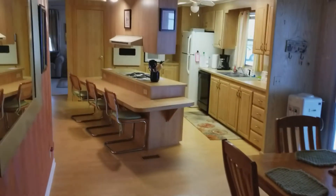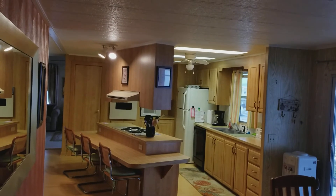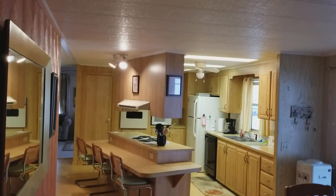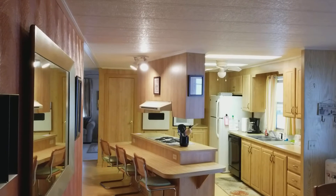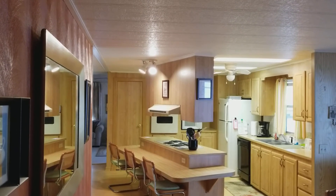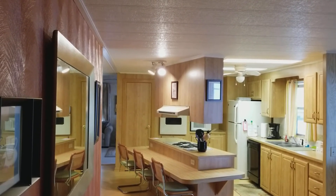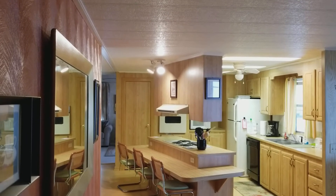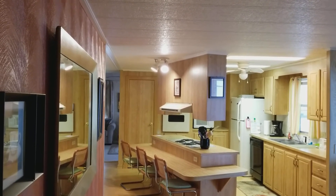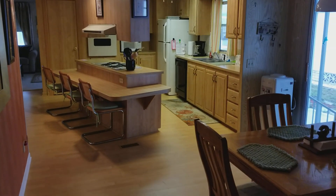So there you have it — a 2-bedroom, 2-bathroom, 1,344 square foot mobile home in Terracia Manor, Palmetto, Florida. It's an assignment of lease. The HOA fees are only $125 a month, which includes water, sewer, trash, and lawn care. The community has two heated pools, shuffleboard, and a recreation center. It's a 55-plus community and this unit is no pets. If you're interested and meet the requirements, my contact information is 941-224-6611. Have yourself an awesome day!